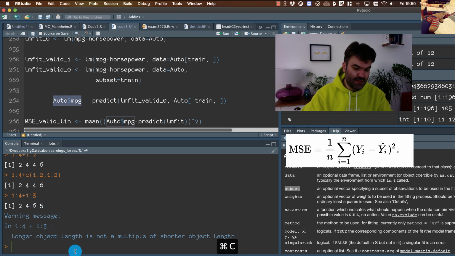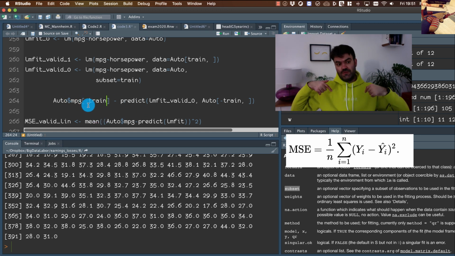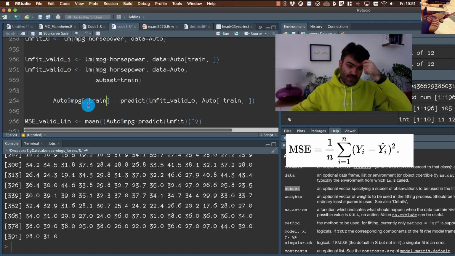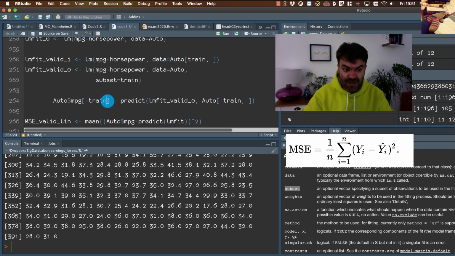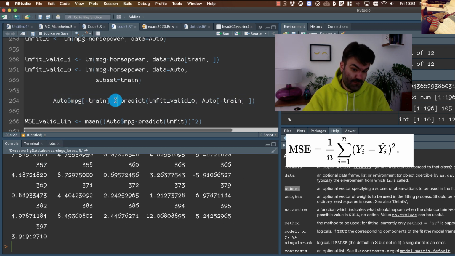Notice that this object, if we use the $ sign, is a vector. So if we want to use only those observations that were not used in the estimation, we use minus train without a comma, because this is a vector.